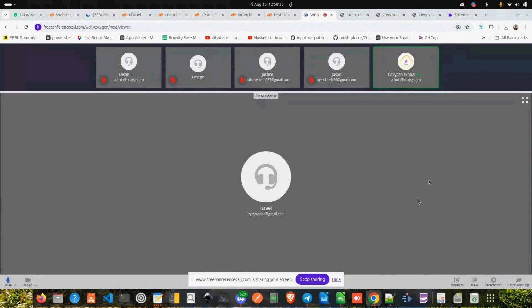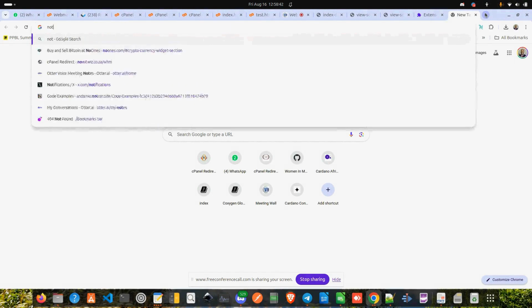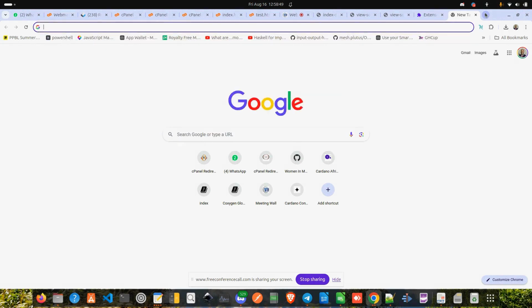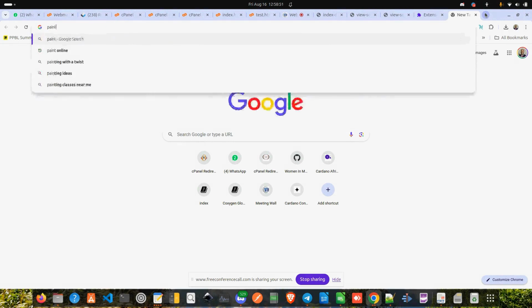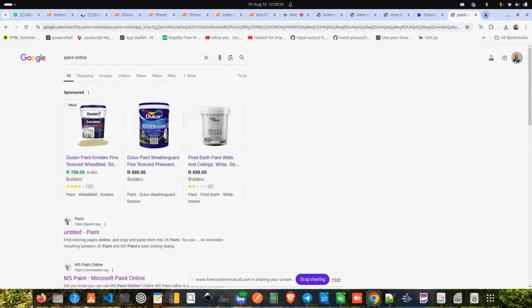I'm not able to have a whiteboard because I'm using a browser. But I'll just have, let's say, notepad. Let's say paint online. Just something where I can draw.